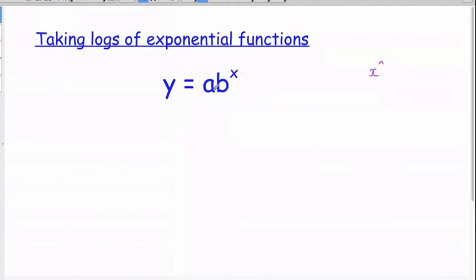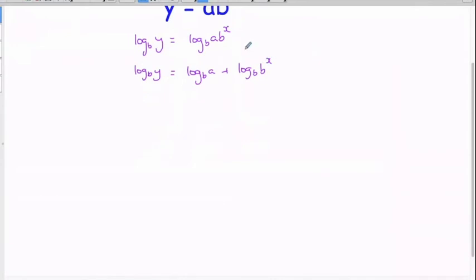Right, so we're going to do the same thing as we did before. We are going to log both sides. Something different will happen. I'm going to use a base of b initially. Okay, and similar to the first one, we can split the right-hand side. This time, the x is going to come down to the front, but look what we've got here if we choose a base of b. Can you remember what happens if you log with a base of b, a b? Hopefully you are saying in your head, or out loud, that that value is 1. So this time, we've got log to the base b of y equals log to the base b of a plus just x on its own.